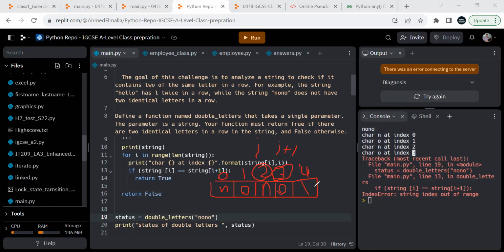So our problem happens here. When we are here, we are at index 3, right? So there is no more index. So it comes here, and then it checks the element at i equals i plus 1, but there is no i plus 1 actually.